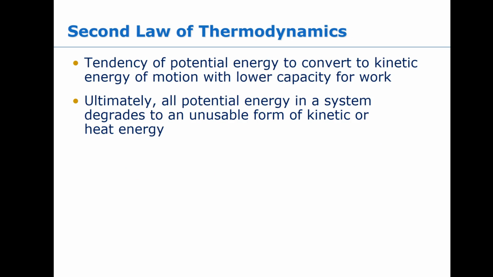This leads us to our next concept in regards to the second law of thermodynamics, in that the transfer of potential energy in any spontaneous process always proceeds in a direction that decreases the capacity to perform work. It also applies to the tendency of potential energy to convert to kinetic energy with a lower capacity for work. So that's what's referred to as the second law of thermodynamics.